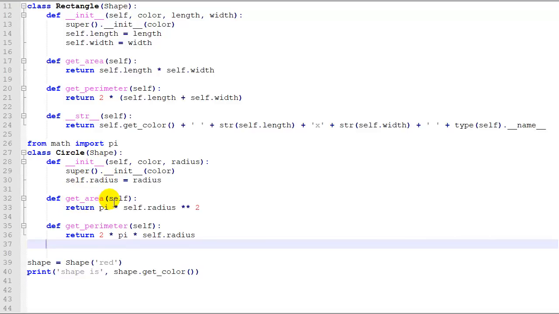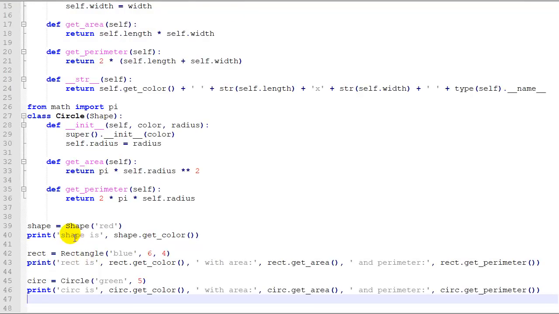And then when you call getArea, you get the radius squared times pi. Pi r squared calculates the area of the circle, and 2 pi r calculates the getPerimeter return value. In other words, circle has different calculations. It has a different attribute, radius instead of length and width, and it has the same two functions, getArea and getPerimeter, that we had for rectangle. However, the calculation inside of them is different.